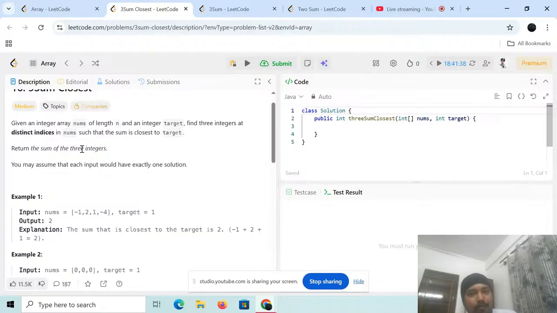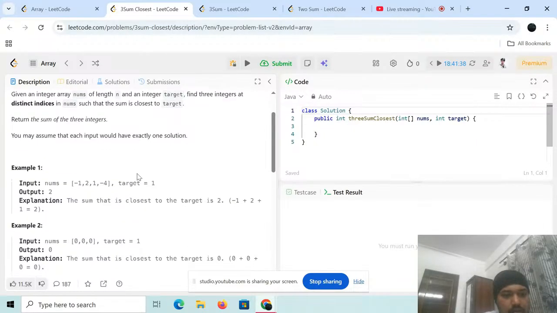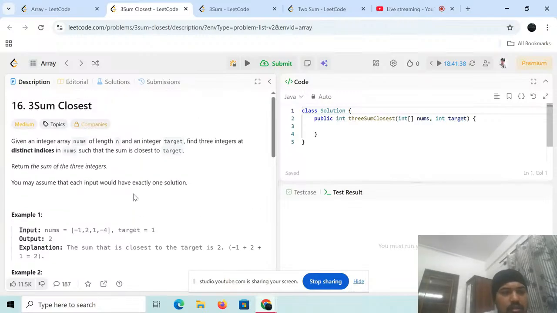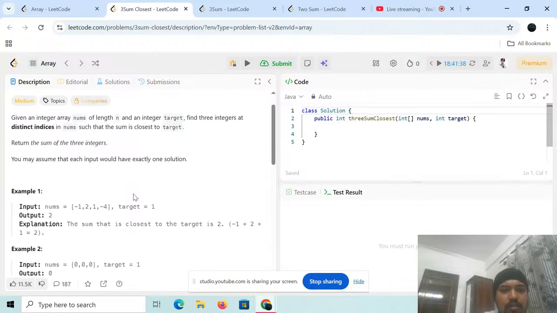In two sum we are looking for indices, and in three sum we are targeting those values.